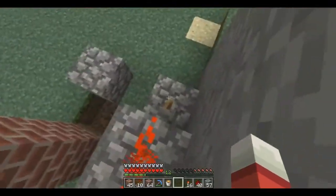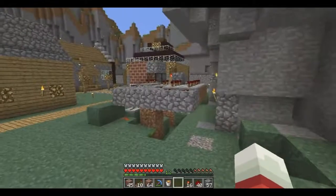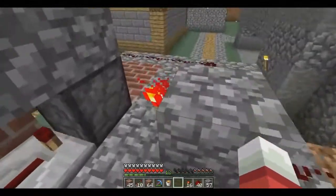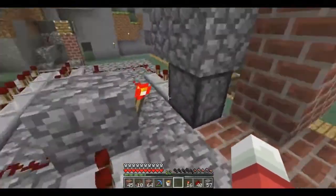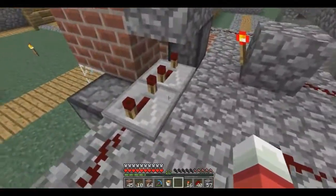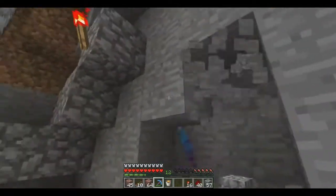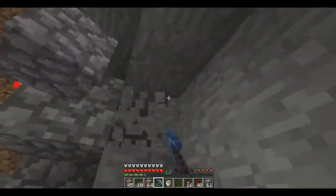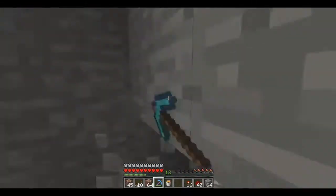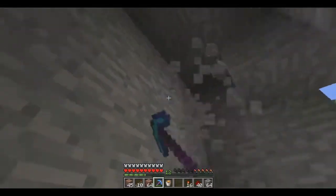So what we want basically is this piston to let a little slice of lava through and then shut again. So we're going to do that by building a little relay. You see on this one, I've got this little circuit set up behind. So that's a piston behind the piston and a repeater on full delay, just to let a little slice of lava through. So we're going to need to dig out a bit here. This is why I wanted to blow up these mountains, because it's just annoying. They get in the way.